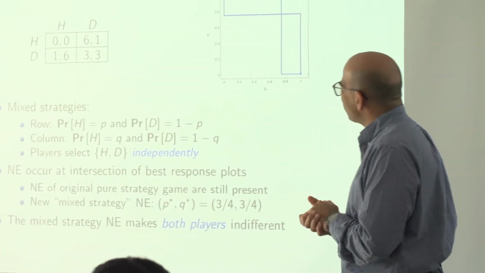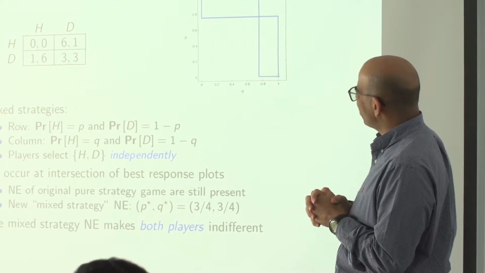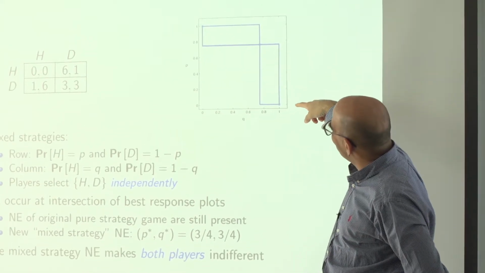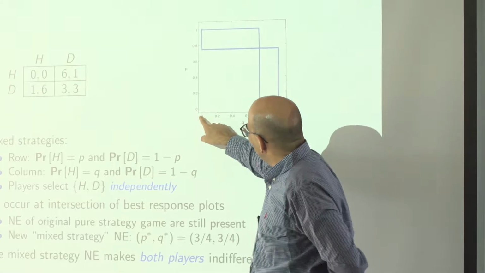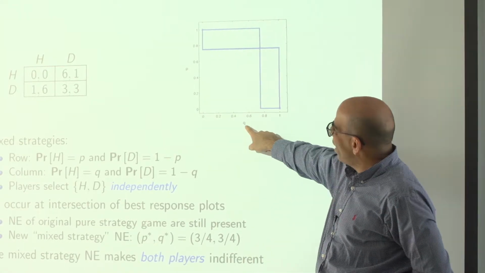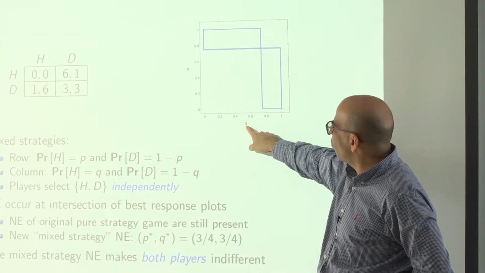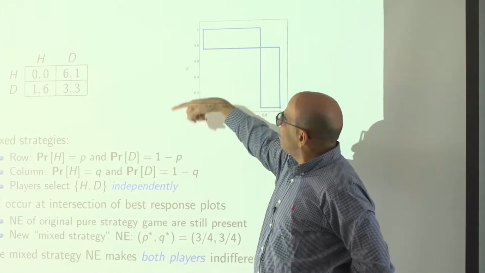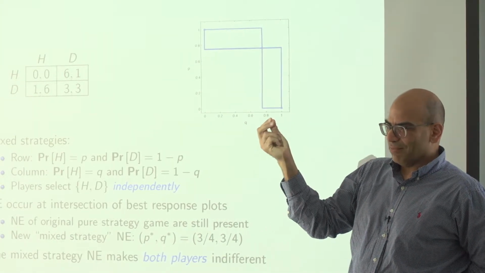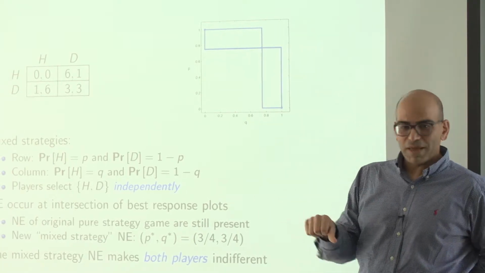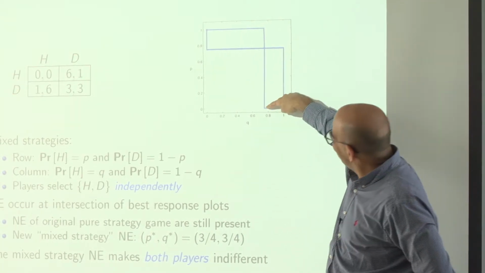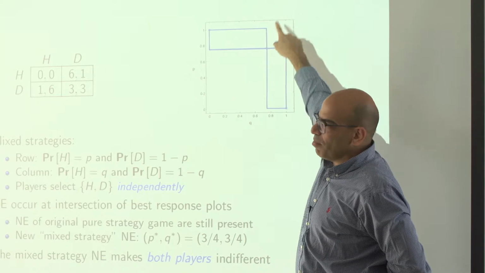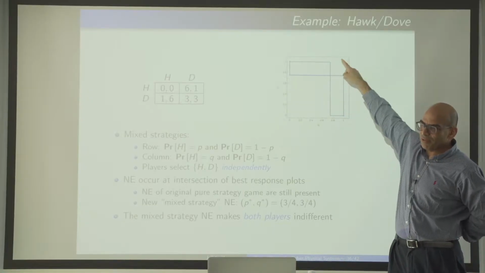So we can build the best response map to Hawk-Dove. Some of the numbers changed a little bit here, and the best response map actually looks like this. I'm building the best response to the opponent. The opponent has a probability now of playing a dove or hawk. So what does it mean when my best response is 1? That means that I'm going to pick a certain action with certainty. When my best response is 0, I'm going to pick the other action with certainty. What does this thing mean? My best response is pick any probability, it doesn't matter, because I'm indifferent.